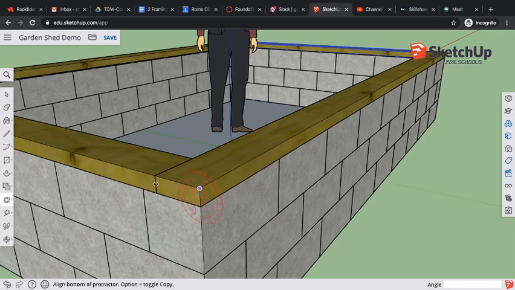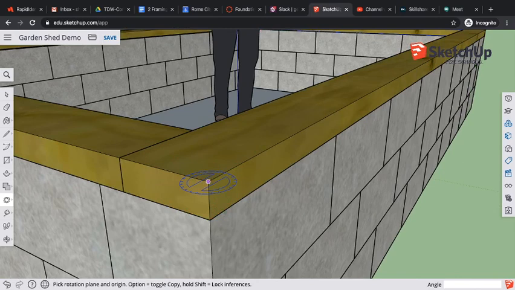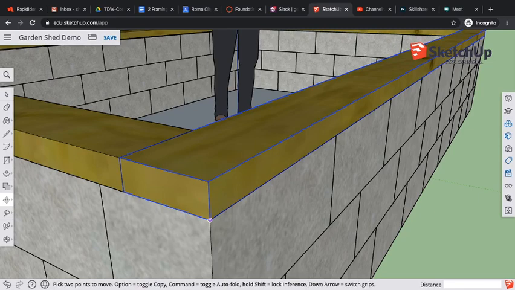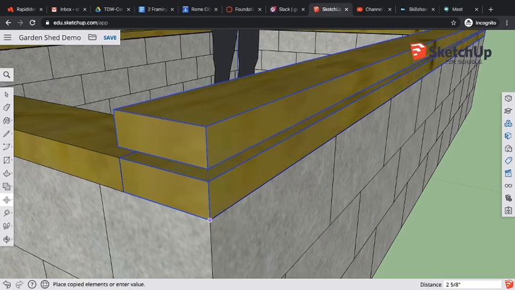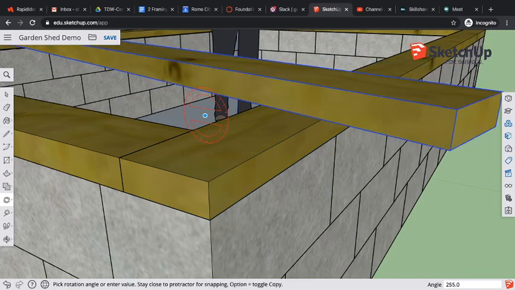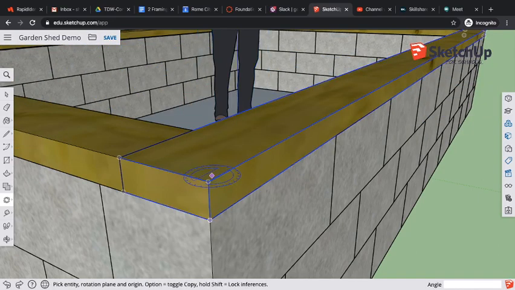And that went all kinds of crazy. Let me try that again. I want to try and rotate it around this corner because that's going to get it pretty close to where I want it to be. The software is not behaving, so let's try a different thing. So I'm going to do move, hold down control. So shift move this up. I'm going to try rotating it again. So rotate it around this point. Oof.